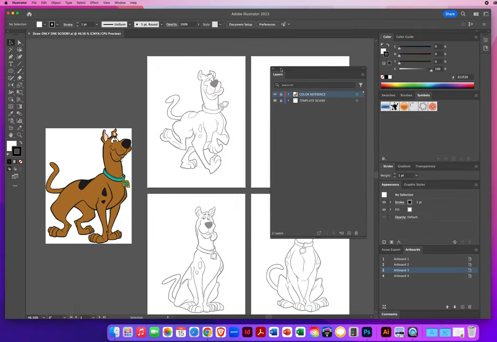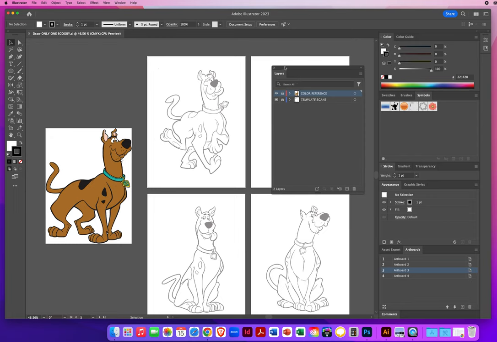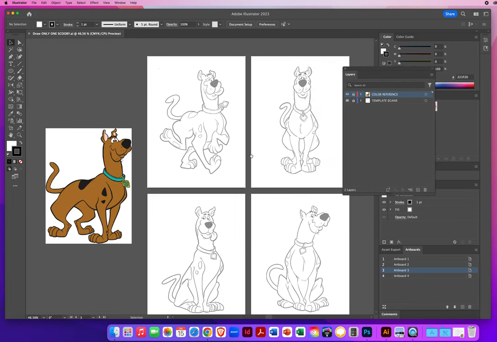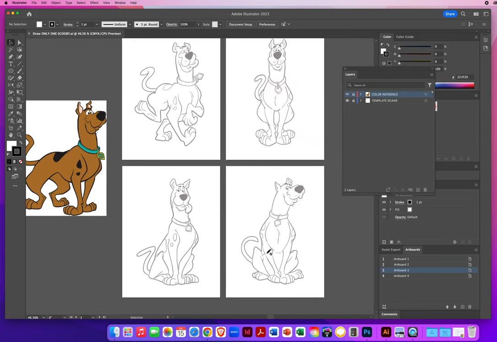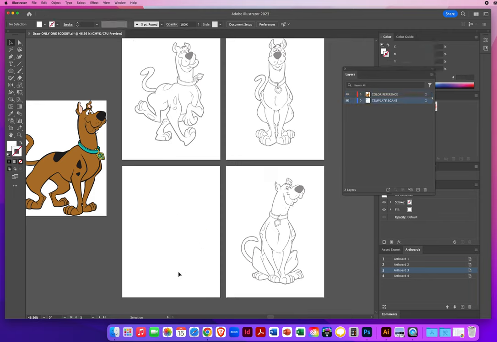I've given you 4 examples to draw from. You pick the pose that you want. They're all pretty similar, but you get to pick which one you want to draw, and there's your color reference, okay? So what I'm going to do is unlock the template scans. Actually, I'm going to unlock both of those. I'm going to take my black arrow, and let's say I wanted to draw this one. Okay, with my black arrow, I click on the scan and delete it.